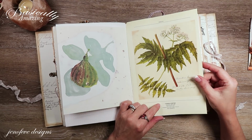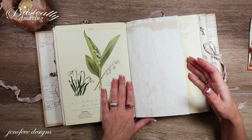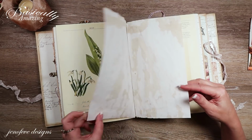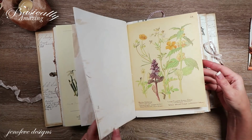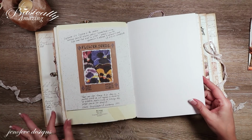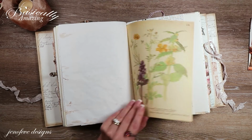And this is from another book. This one is from another floral book. Can't think of the name of that either. There's the center. And then obviously the other side. These are not sewn in, so they can be moved around easily.